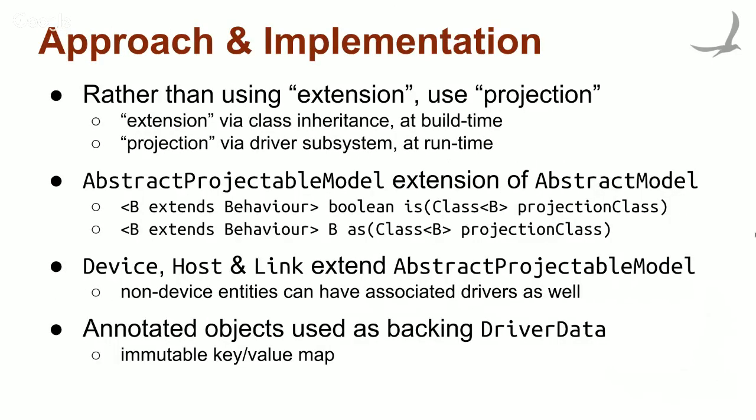Now, if you use the extension mechanism as we have used with the optical application thus far, where we extend things via class inheritance at build time, that does not give us dynamic extensibility, and it pollutes the store, so it violates some of the goals. So the idea here is instead to use the projection principle, where the thing is what it is, but you decide to view it as something else. And you can view it as something else at runtime.